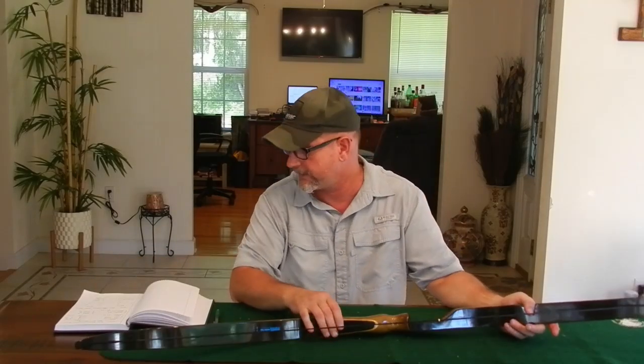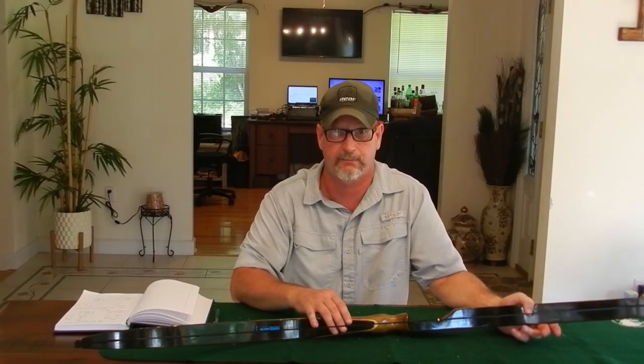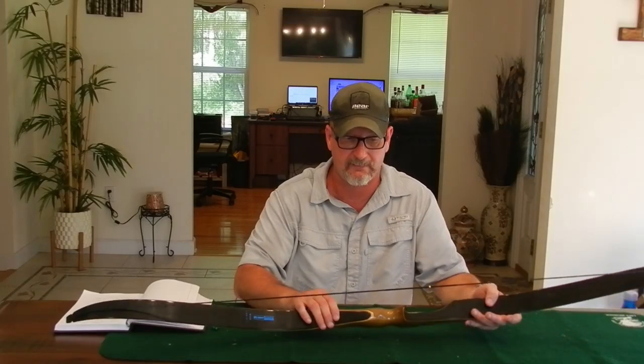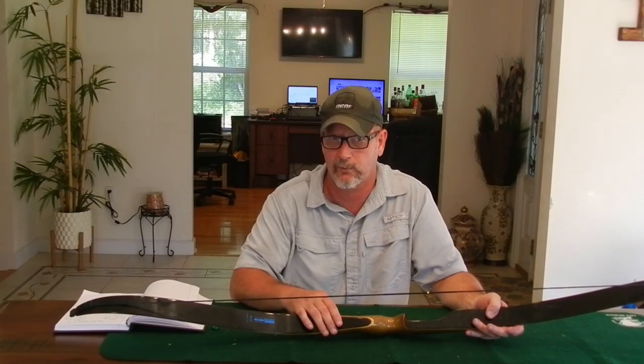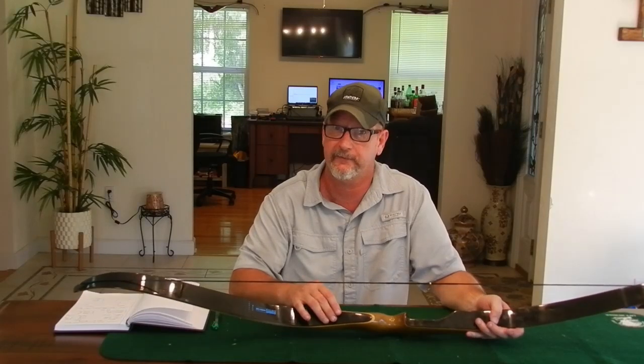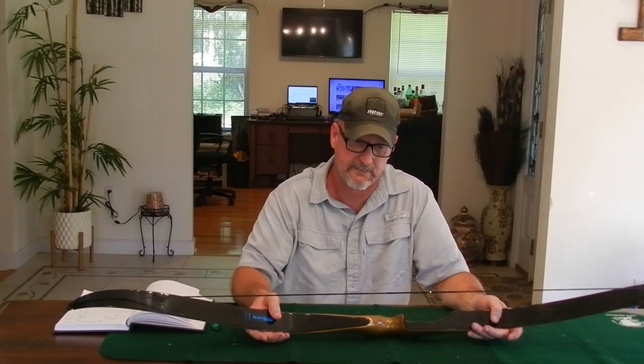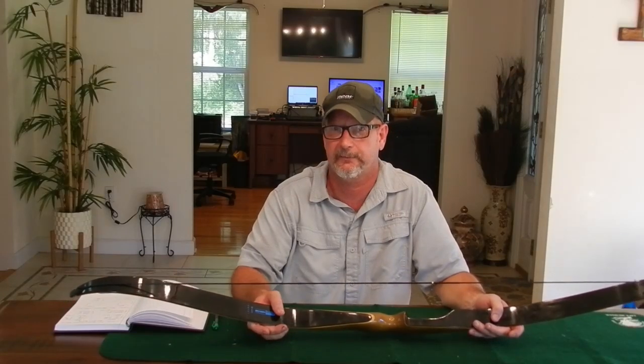Okay, we're going to talk about the speed of the bow now. I was not disappointed in the speed, I'll put it that way. This bow averaged 173 feet per second for a 540 grain shaft, and for a 670 grain real heavy shaft, the bow was moving at an average of 155 feet per second, and the bow did like the heavier shafts better. So I've got to tell you, the speed is pretty comparable to most of the bows built these days.